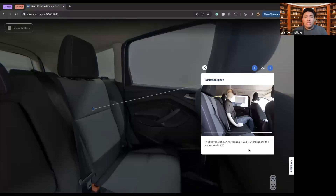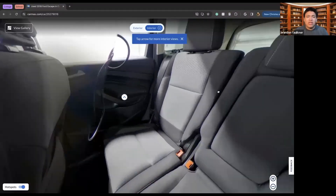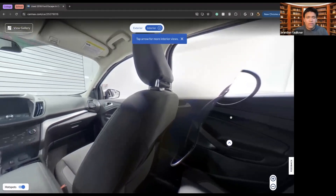With those dimensions you can roughly judge what will fit in your car. So if you want to have a family later down the line and think this is the car for you, absolutely pick it. If you're somebody on the tall side but still below six foot one, this might be the car for you. CarMax provides all these details — and more — when you go in person to buy your car.